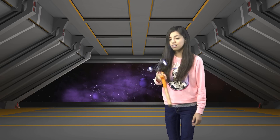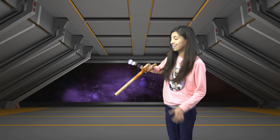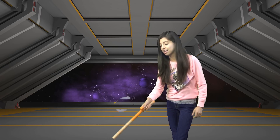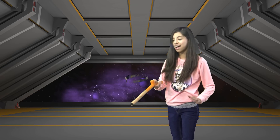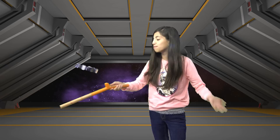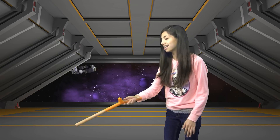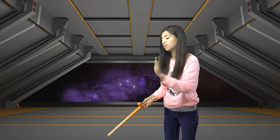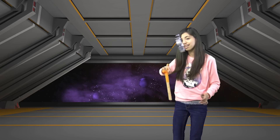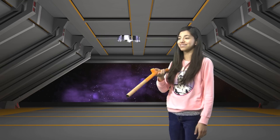So here we have the next one, and this one is the hardest to control because of the aerodynamics. When you do it, it has to be flat like this. Oh my gosh, it moves like a jellyfish. I'm still mastering this one. This is a world record for me. Force pull! Force push! I just successfully did that. But with practice, it becomes one of the funnest ones to do.